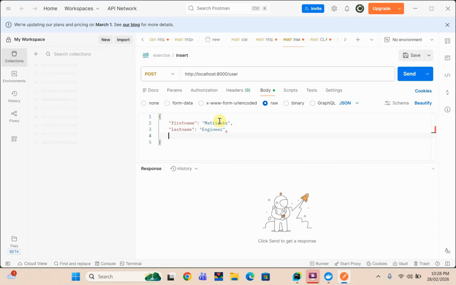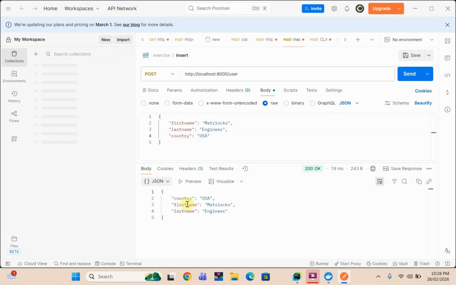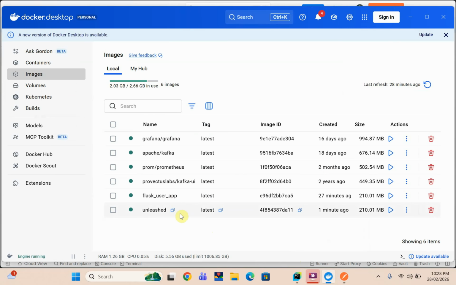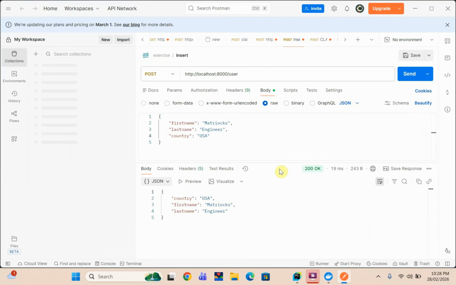Then let's use a country, let's say USA. So we are going to pass this and see if it returns this also in JSON. You see, guys? So this is how we Dockerize a Python application. You see, guys? So thank you for watching.